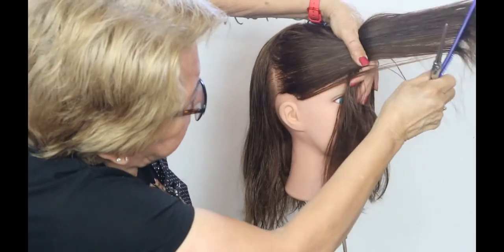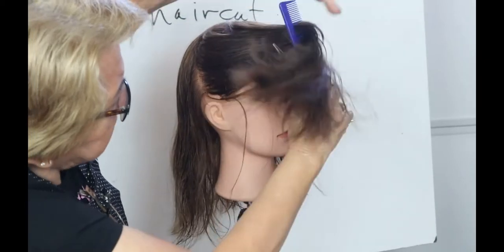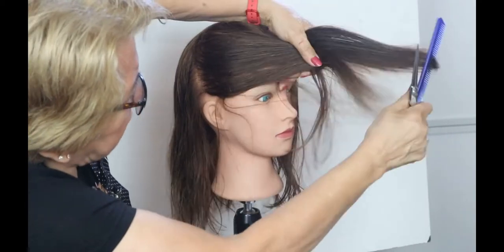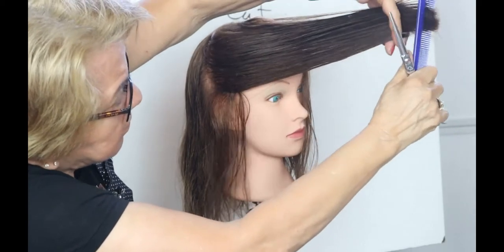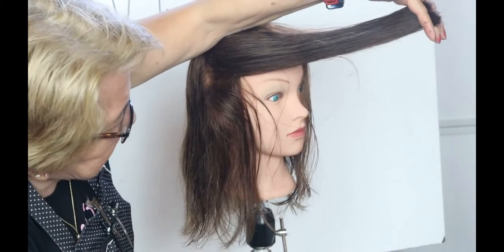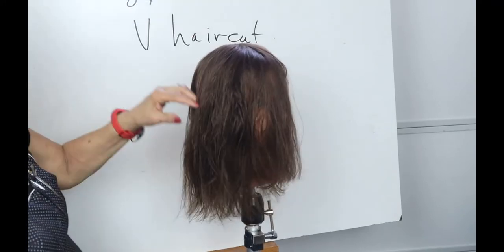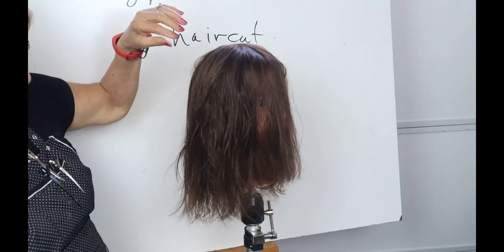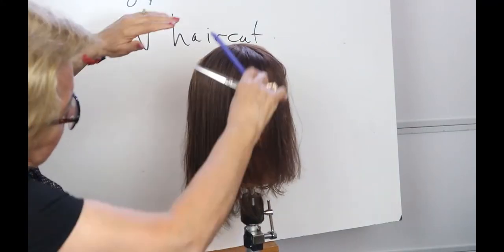So I'm going to bring that forward, bring it exactly the same way. This is called a graduated cut. It is a stationary guide, and there's nothing to cut because, nope, nothing to cut. So then I'm not going to take this any shorter because I want to use this mannequin for other stuff. But what that would do is, again, you would see even more of that line.